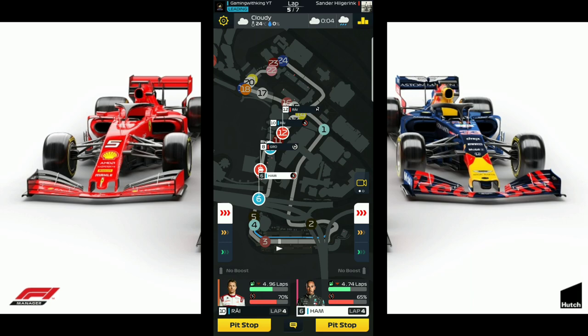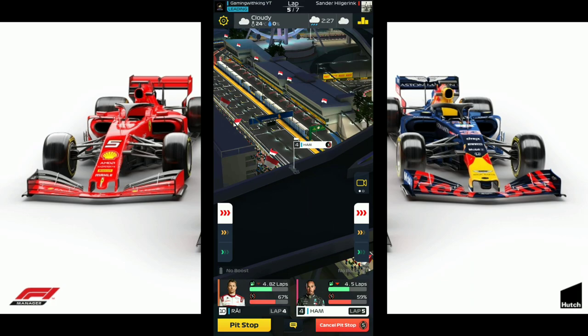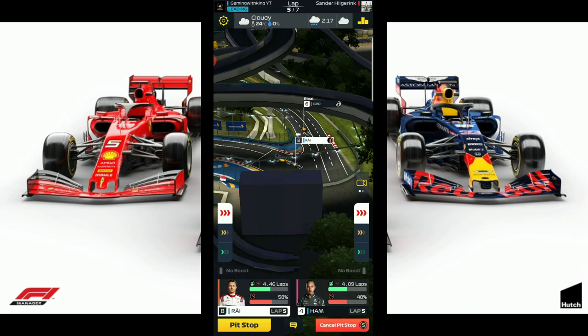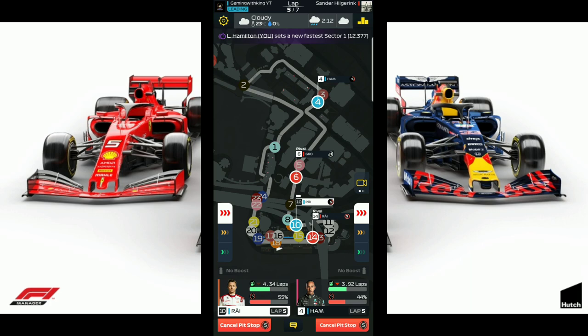And we're gonna create distance so we can go to pit nice and easy without losing any positions to that Grosjean. Switch to the inside. Nice. Hold that inside. Don't go. Damn. I was hoping that he would hold that inside line. He went wide there.